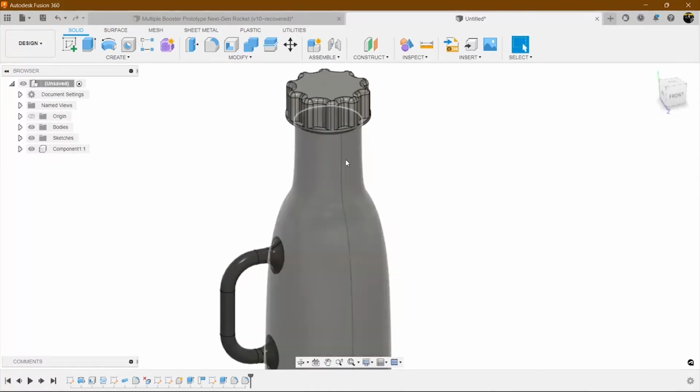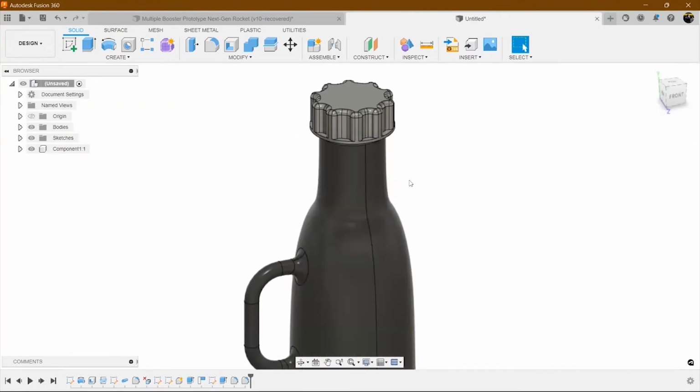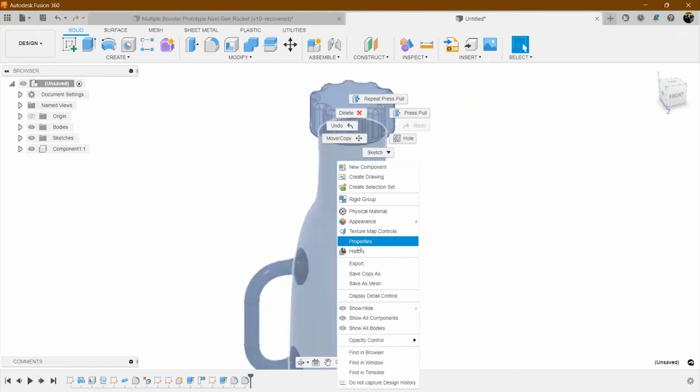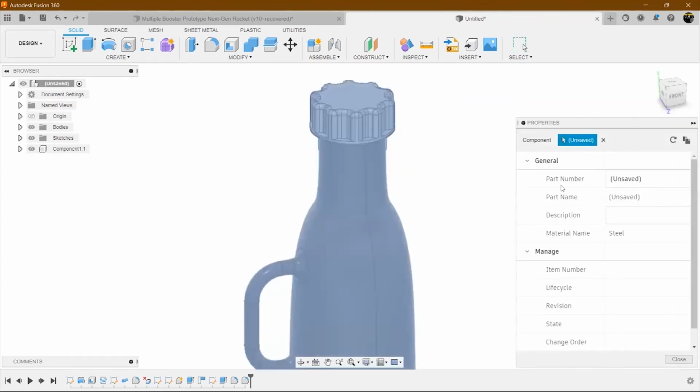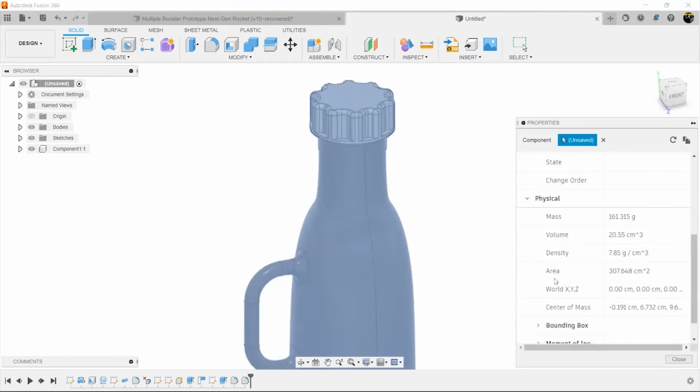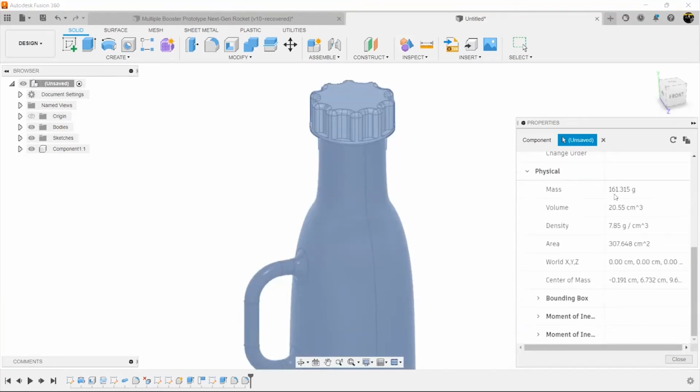Is there a way to etch patterns or designs into the material? Uh, I think you're referring to this. Do you mean this, like the mass and stuff like that?